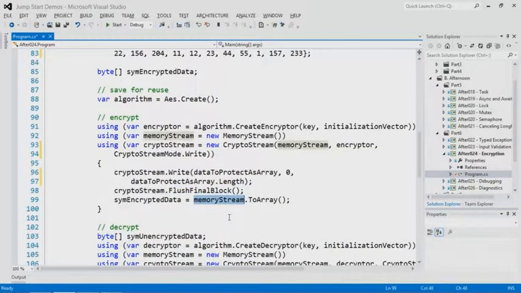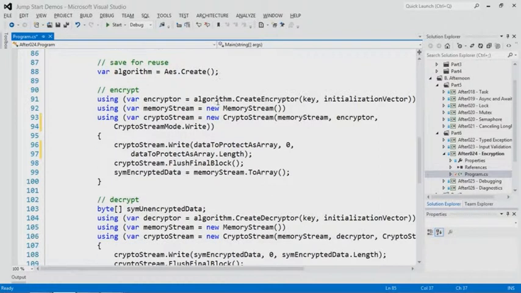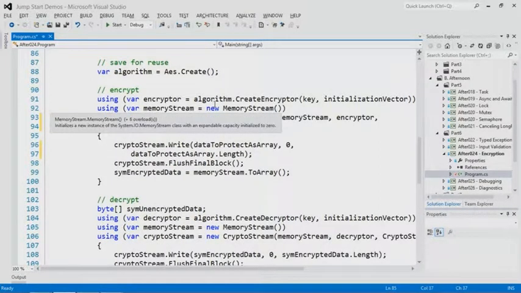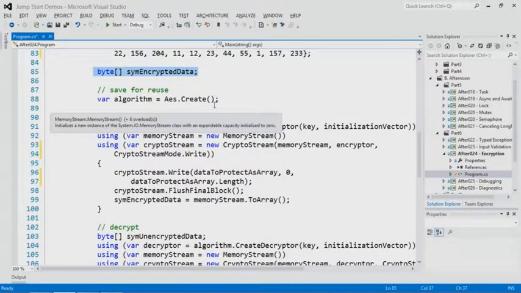Then I get hold of the memory stream, convert it to an array so that it takes that buffer of variable size and outputs it as an array and writes it into symmetric encrypted data, which is a byte array I declared. A simple byte. And I could take that byte array then and write it to something. Put it in a database. I could put it into a file now. Exactly. And beautiful. All right. Yep. So now I've got my byte array completely encrypted, and my super secrets are secret.